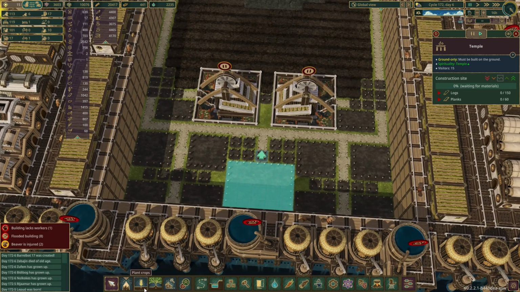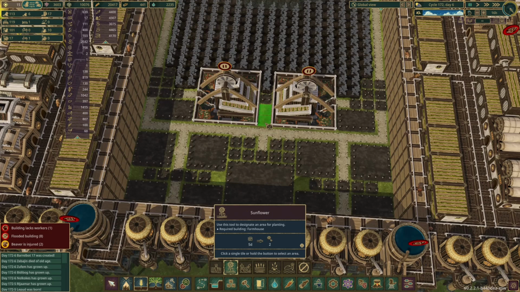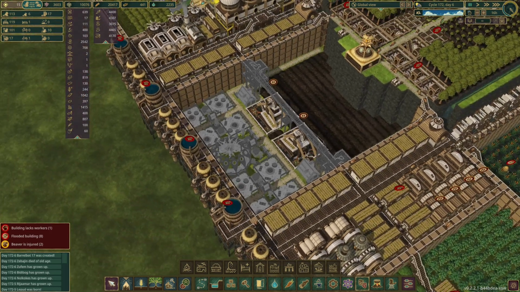I think we'll just plant some more sunflowers there. That'll do. Can't plant anything in these here. Don't have any reason for putting anything in those at all. So yeah. Okay, so there's that there.